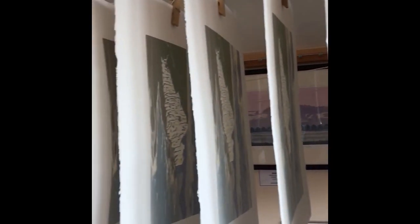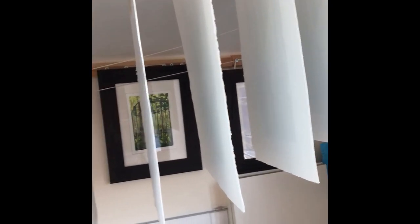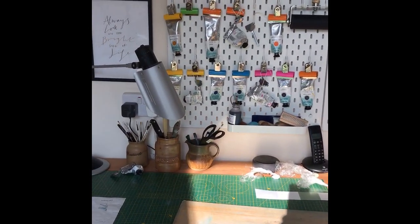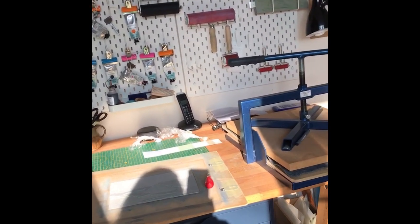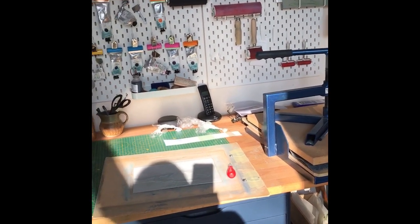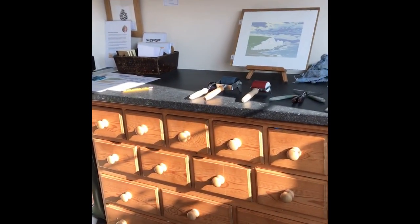From Instagram, I think I saw the idea of using these pegs with holes drilled in them so I can hang lots of prints up to dry, much better than pegging them up the other way round. And all this IKEA storage stuff that I've seen on Instagram as well, probably. It works so well, and it makes it so nice when I do get visitors to just see how everything's laid out. It makes it so much nicer to work with as well, because usually I can find everything, not always. I still haven't decided where to keep everything.